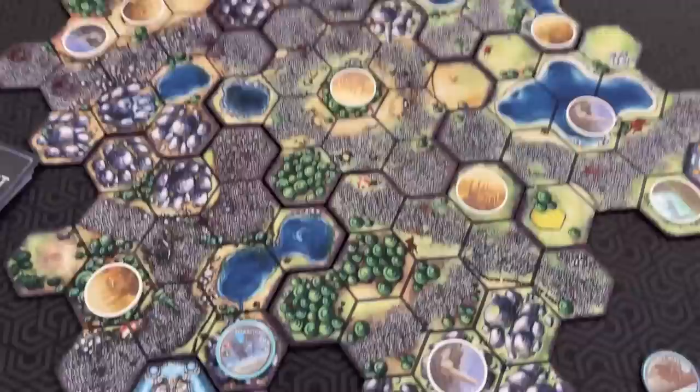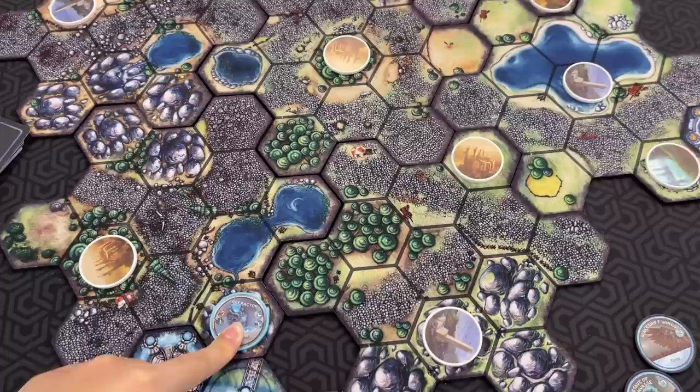Spires fire during the spire fire phase. They will each attack one of your opposing player's units within range, and they also have starting upgrades.